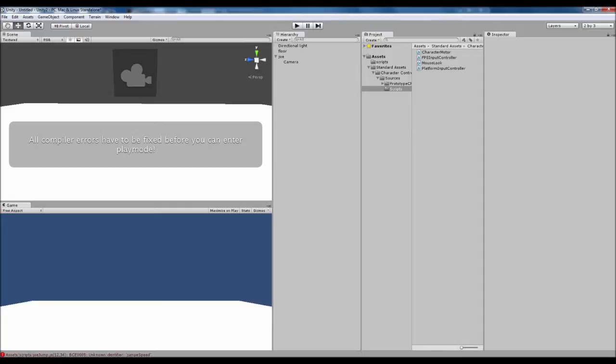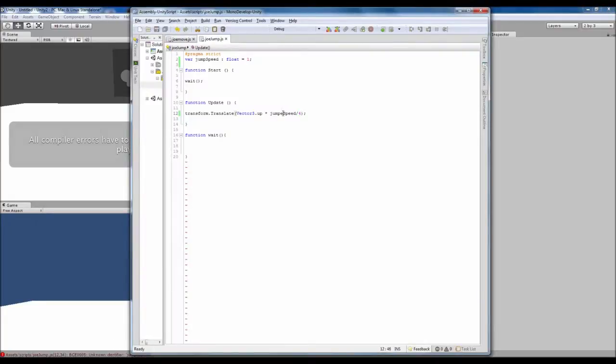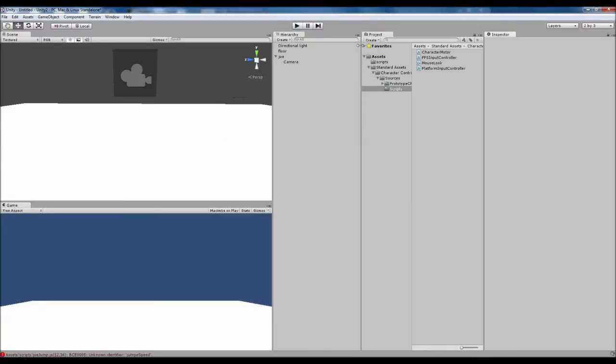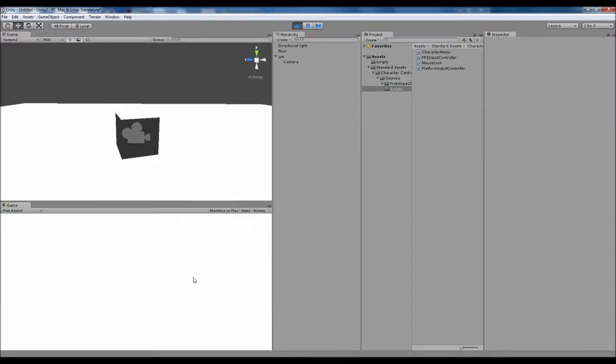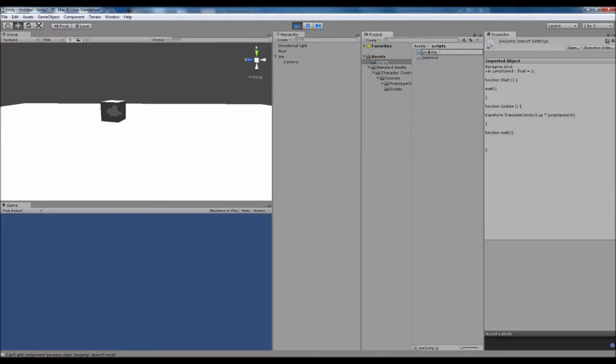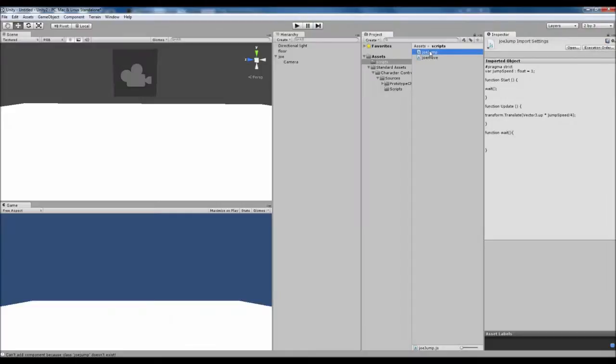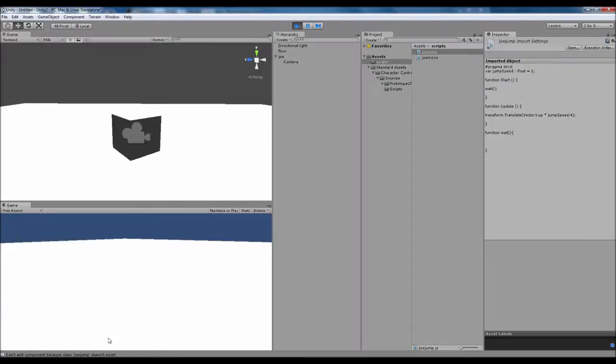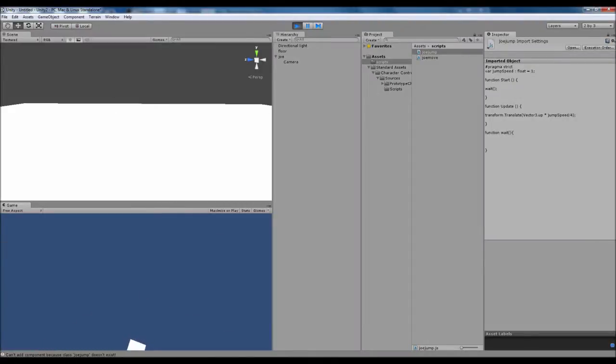This is going to change though, because we're going to add some more gravity to it. Got to make sure all the names are right as well. That's why that one had an error.